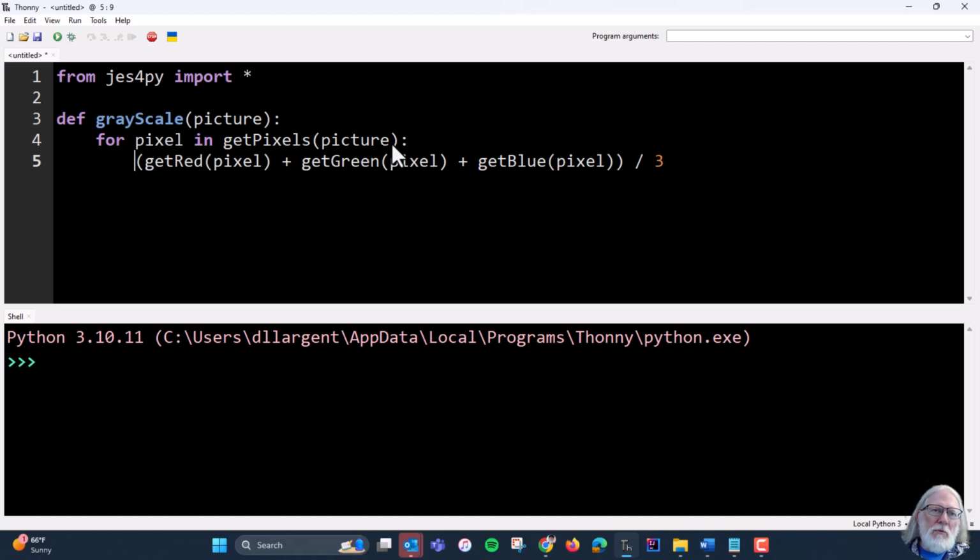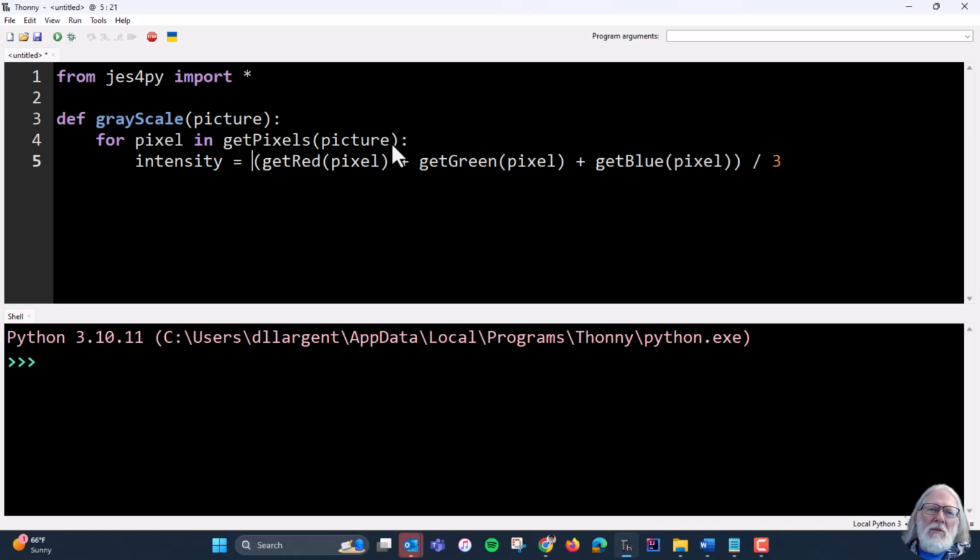Let's come up here to the front of the line then and assign that number to a variable, and let's call it intensity. The intensity of the color, which in a sense is how white or how black it is, how bright.